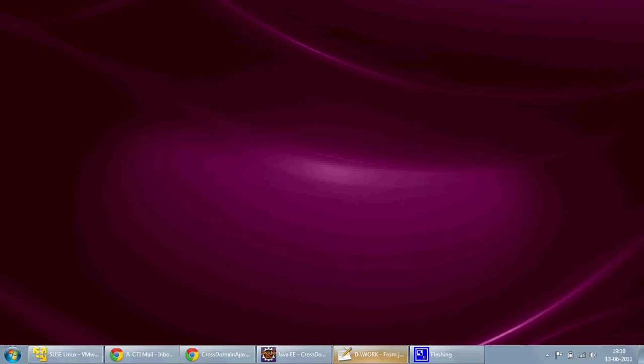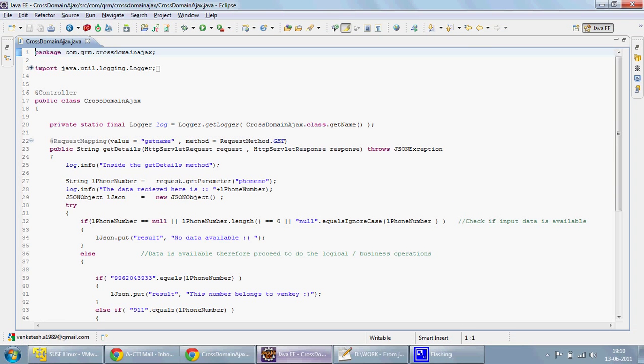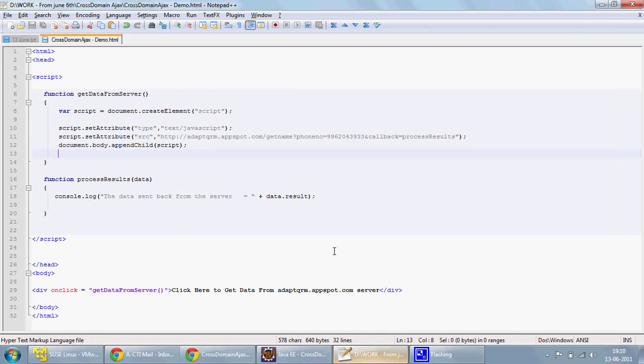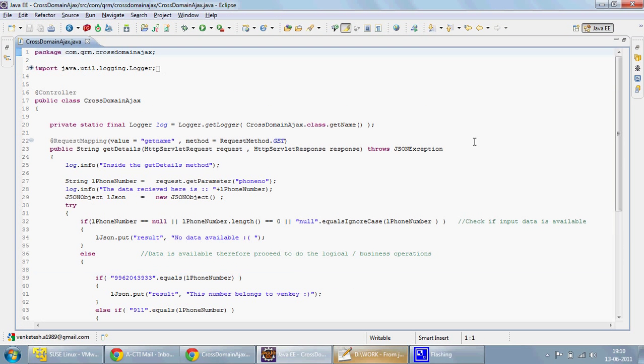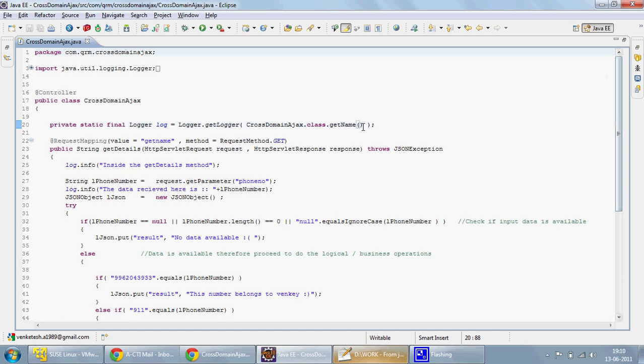Hi everyone, today we're going to be going over cross-domain AJAX or reverse AJAX. So what we're trying to basically do is contact another server from a web page, and the server is going to return a JSON object as the response. So this involves two components. One is writing the server-side code, and the next one is building a JSP page with the required JavaScript functions.